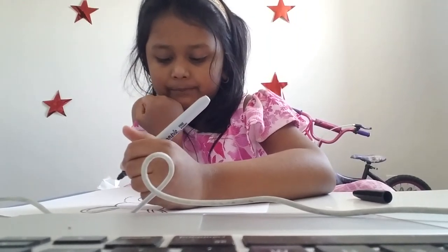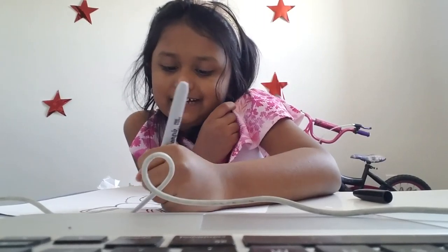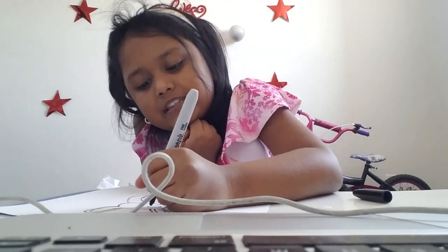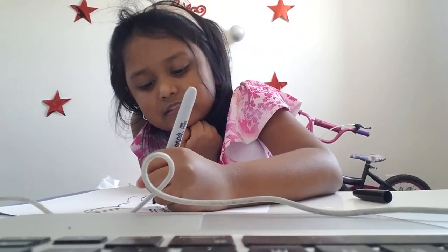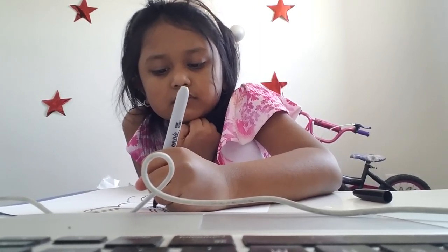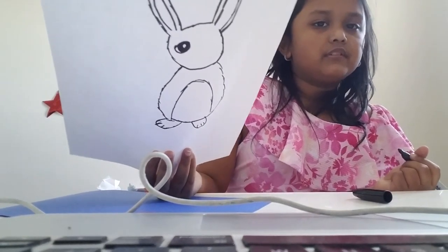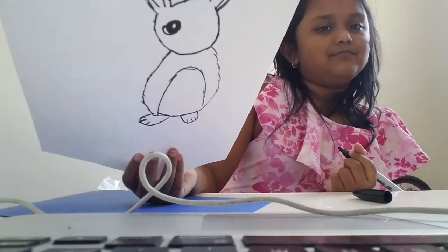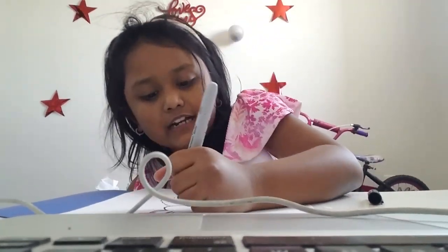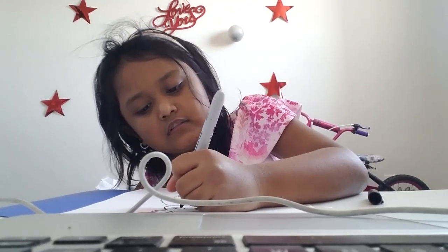Then we're putting the Easter bunny's small little eyes. Actually, I'm gonna make them a little big because I want my Easter bunny to be excited. So I'm just putting an eye like this. So follow that same step. You can even pause the video if you need extra time. So we are gonna do the same thing on this side.